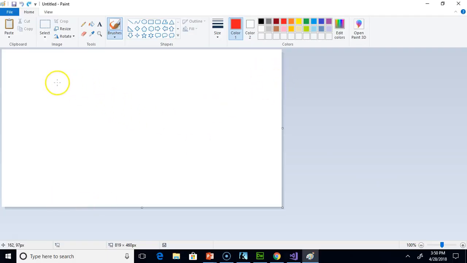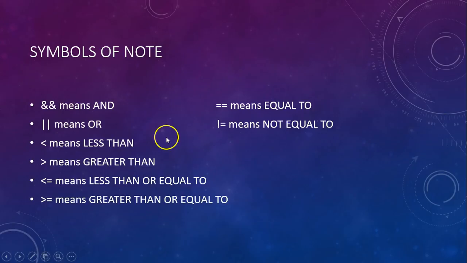if I give us a blank canvas, so this in programming is represented with this. So less than or equal to and greater than or equal to. They're the same things, because we can't physically type those symbols on our keyboard, what we do instead is simply put an equal sign after them.